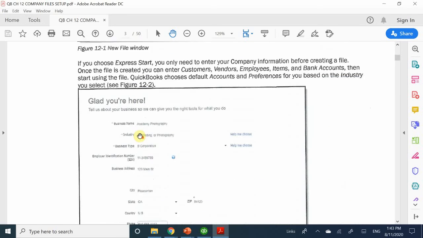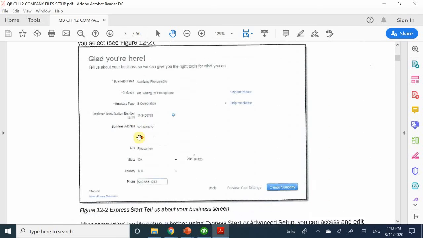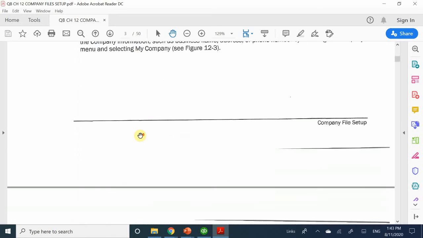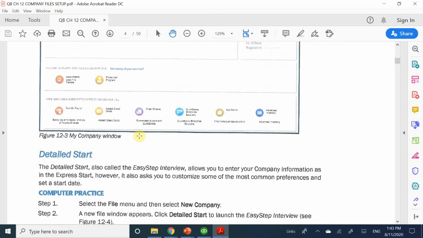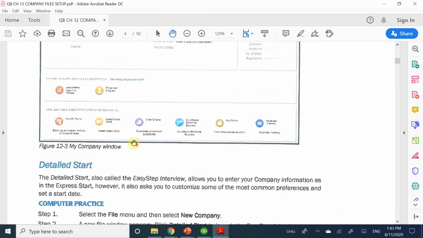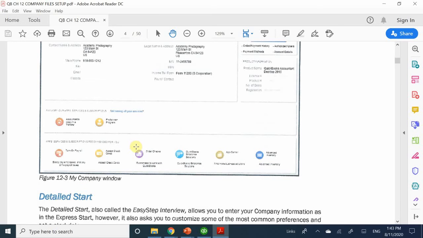Now, my book is a little different because instead of doing an express start, it's just regular start, okay? And then I would have to go to advanced options at the bottom if I wanted to do the detailed startup, which on my side is going to be advanced startup, okay? Now, the difference between the two is that there is no difference. They both function the same exact way. It's just different terminology, I guess I would say.